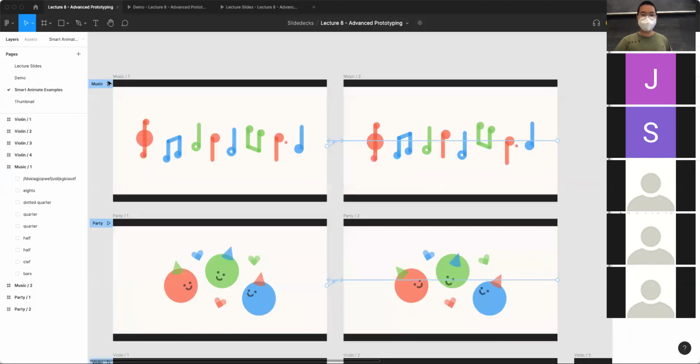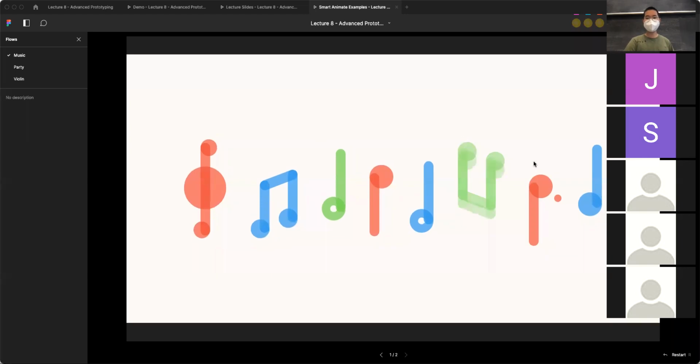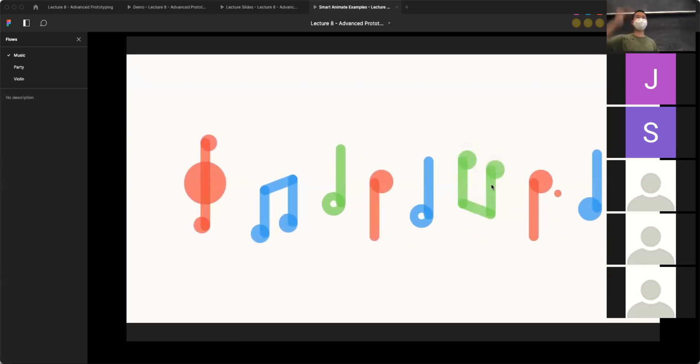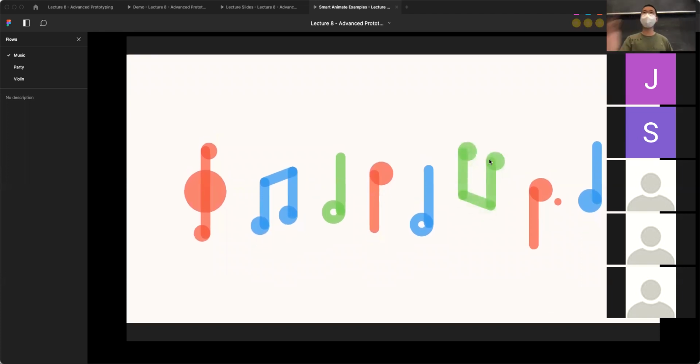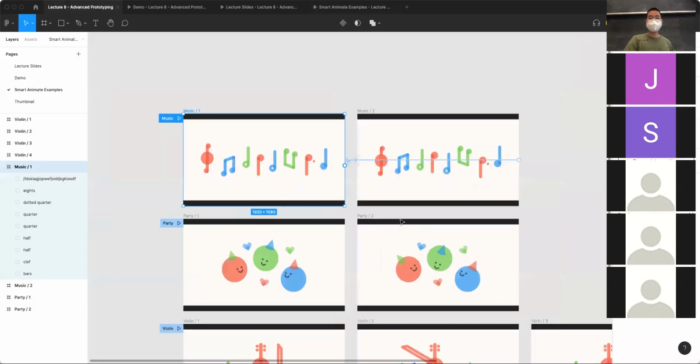Because it doesn't know what I'm trying to move, because Figma is only dependent on the name. It's not smart enough to just guess at what's going on in your head. So in this case, you see that most of the notes are moving up and down smoothly, whereas this eighth note is weirdly teleporting up and down because by default, Figma will choose to just use dissolve rather than Smart Animate. So this idea of hovering is going to help you debug.